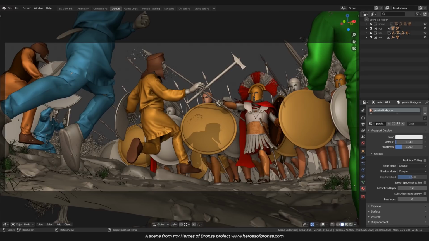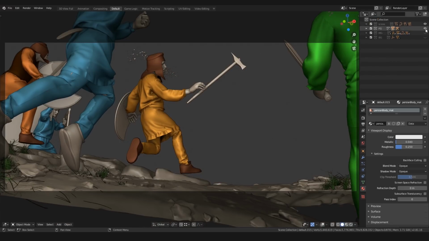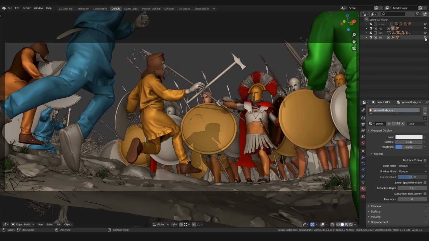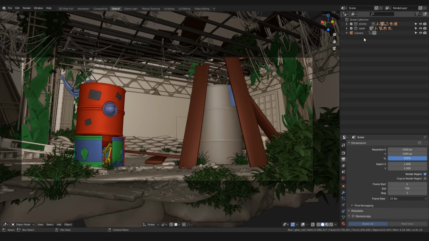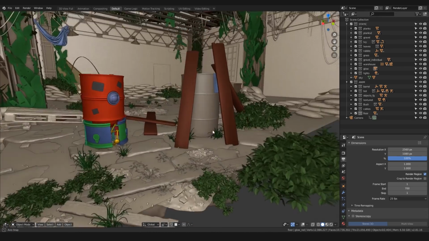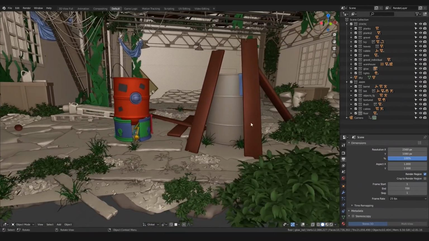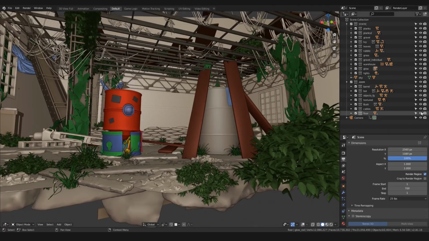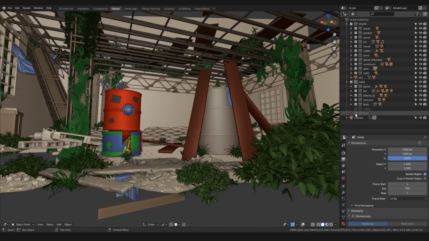Most often, you encounter a foreground, midground, and background organization style. I often use this for my still images. On the other hand, for animated ones, I like to divide my assets into static and animated collections, and then divide all this into more collections there. But it's really up to you. Main thing is, keep different assets on different collections, so you can later very quickly hide them, or if you want to save some performance, even deactivate them with this check icon. That really speeds up your scene.